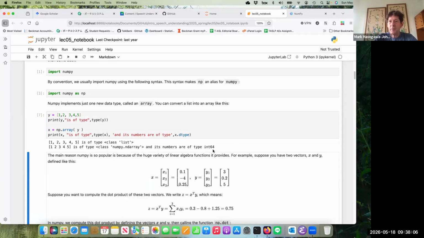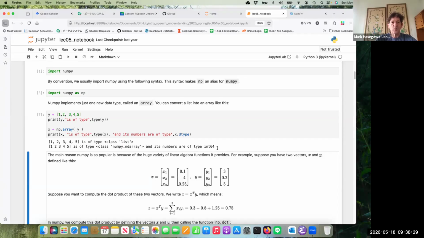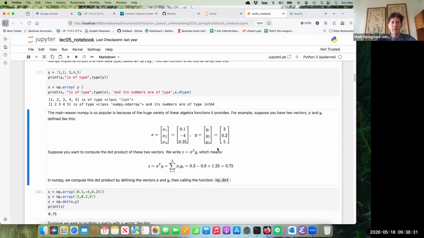No, even the integers are already 64 bits, which is twice the normal bit width of numbers in Python. In Python, normally all of the numbers would be 32 bits, but in NumPy, there are 64 bits. That's because when you're doing scientific calculations and artificial intelligence calculations, you often want more precision than you would if you were doing simple arithmetic.